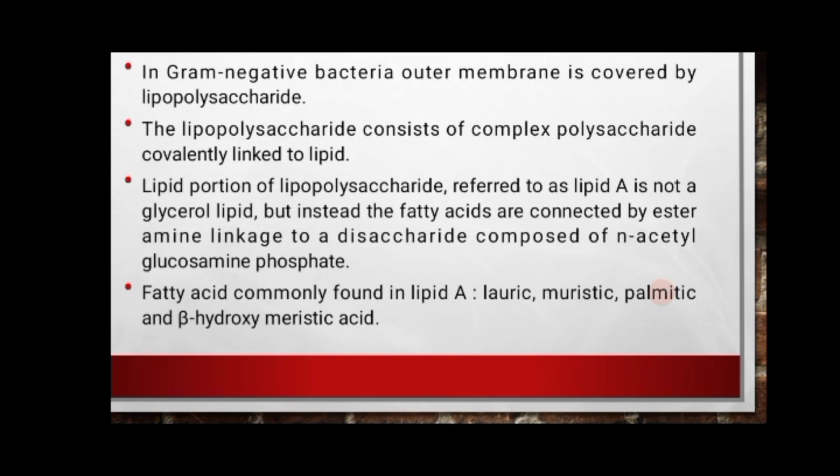In gram-negative bacteria, the outer membrane is covered by lipopolysaccharide. The lipopolysaccharide consists of a complex polysaccharide covalently linked to lipid. The lipid portion of lipopolysaccharide is referred to as lipid A, which is not a glycerol lipid, but instead the fatty acids are connected by ester-amide linkage to a disaccharide composed of N-acetylglucosamine phosphate. Fatty acids commonly found in lipid A are lauric, myristic, palmitic, and beta-hydroxymyristic acid.